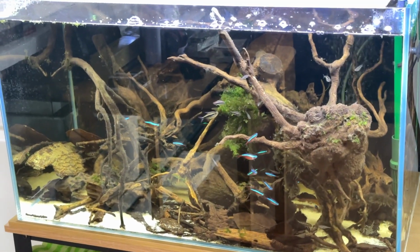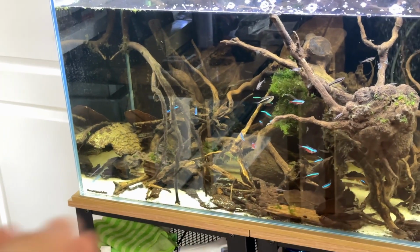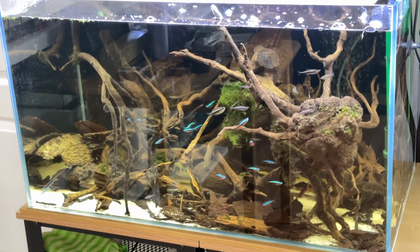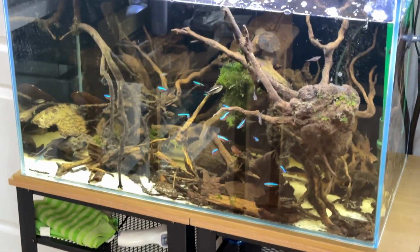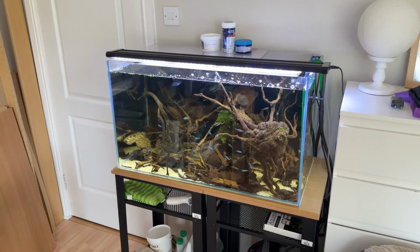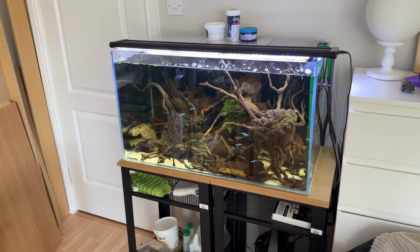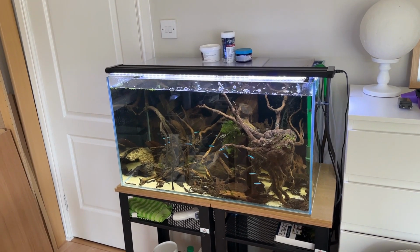All this bogwood, all these decorations, all the leaf litter is from the previous setup, and I just added it here to create some sort of comfortable environment for them. All of these things are very temporary because I have quite a lot of plans in terms of expanding my hobby. But that's what it is for now. Actually, the fish seem to be comfortable.